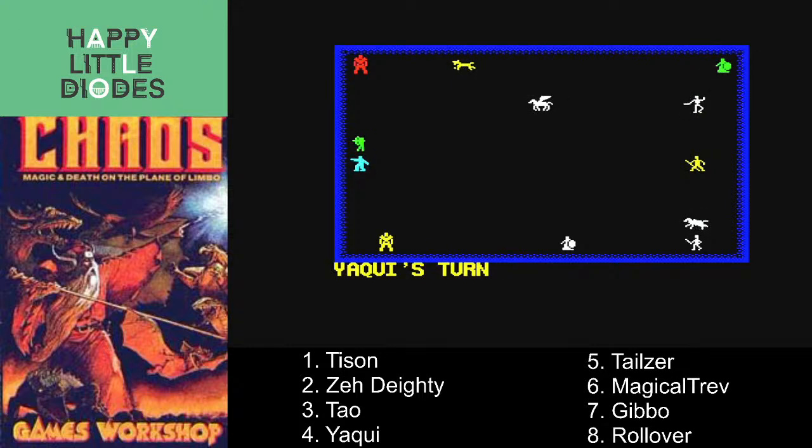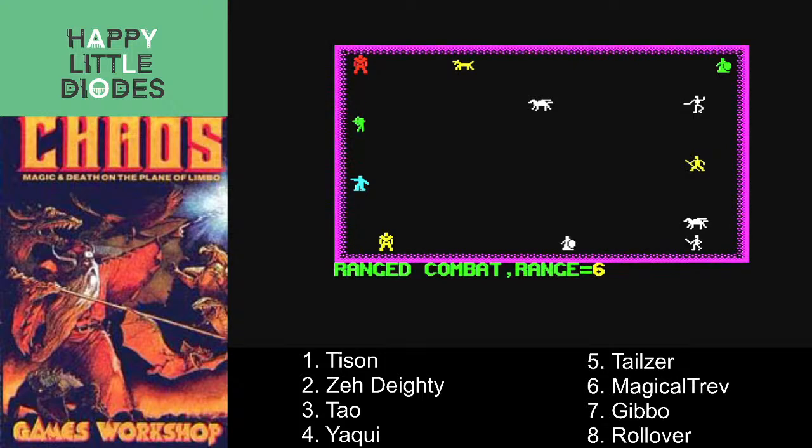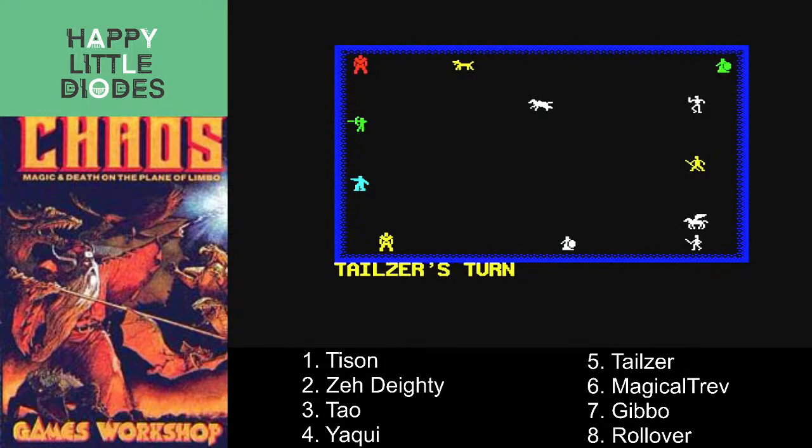Now I missed that yellow animal being casted. It looks like a terrier. Something tells me it's not a terrier. There's an attack on Tyson. Is that the first attack? Could be. Magical Trevor moving into Gibbo. Gibbo moving right back at him.